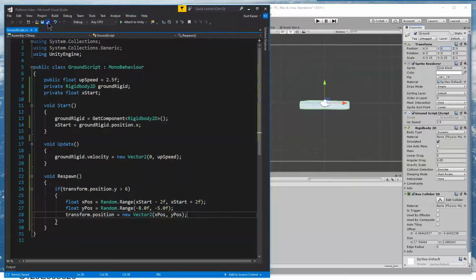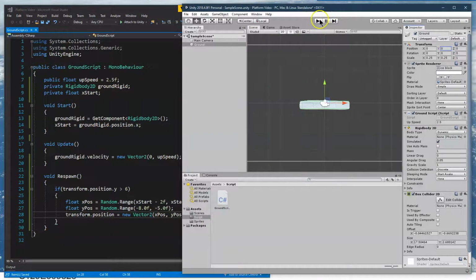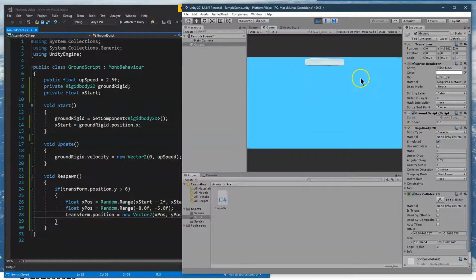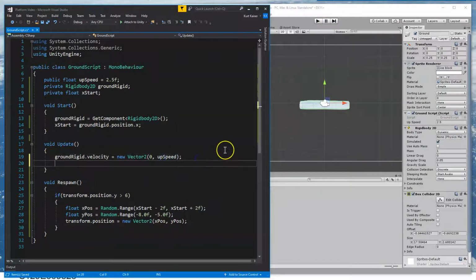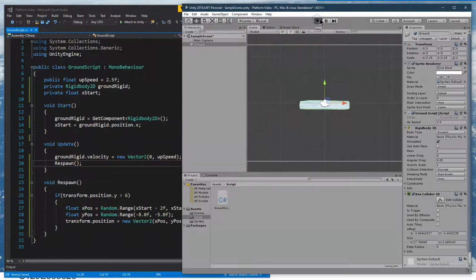Okay, let's make sure to save this. Let me click here. Oh, I didn't ever run this. That's a problem. I was wondering why it isn't respawning. Well, we're going to respawn it here. So it's going to check each time if it has disappeared.